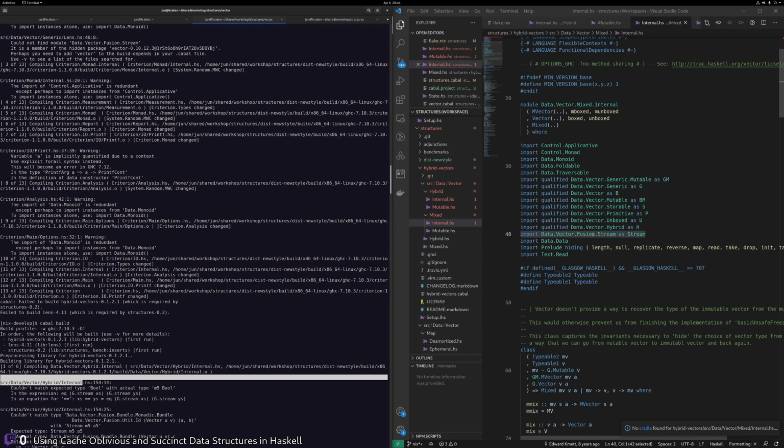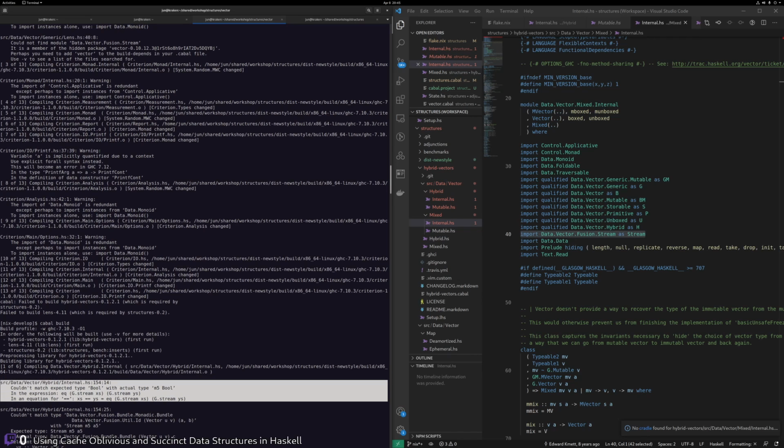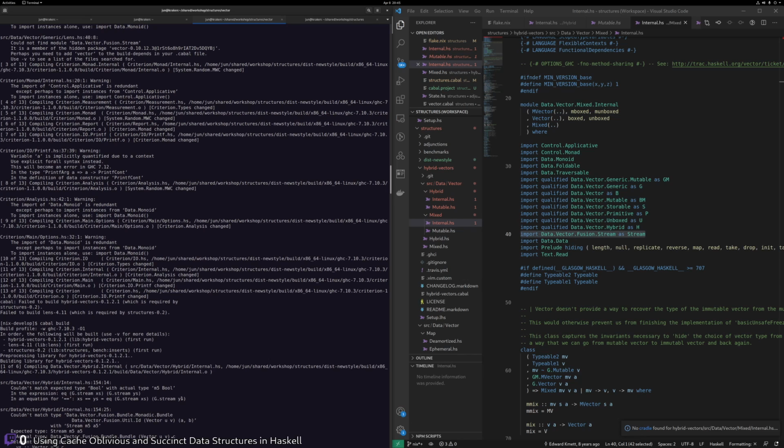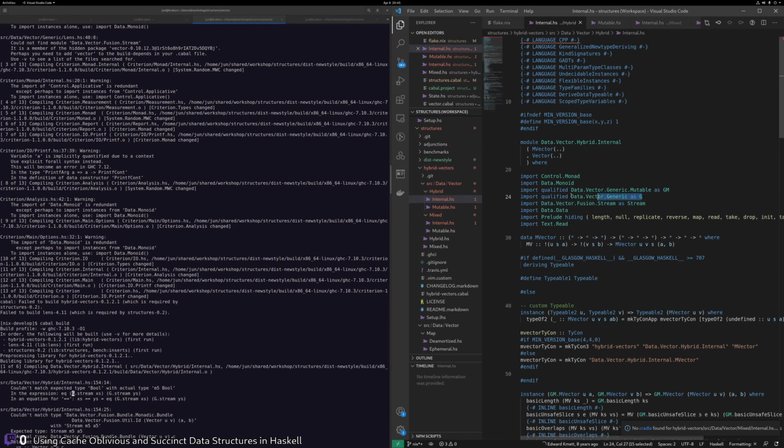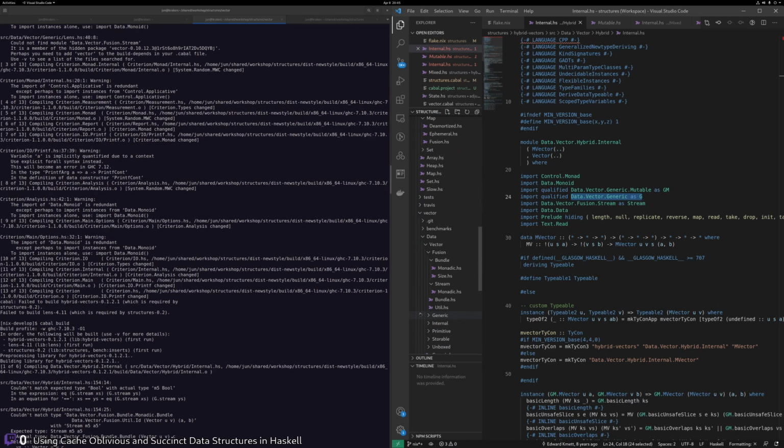When I made the change to data vector fusion stream monadic for stream, it spit out this error, which really is about G more than hybrid, which is data vector generic. It's more about the type of G. And has that evolved significantly?